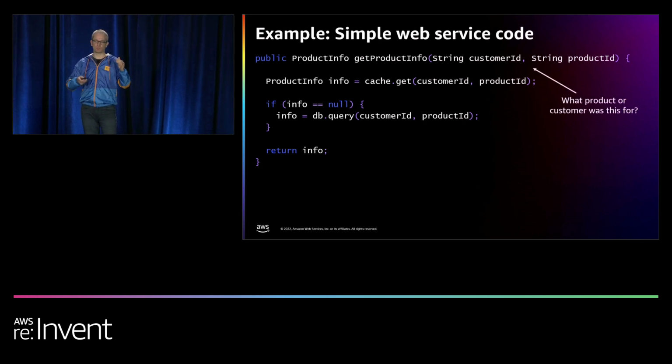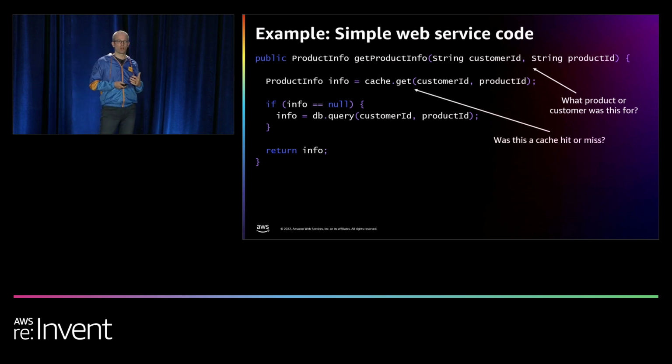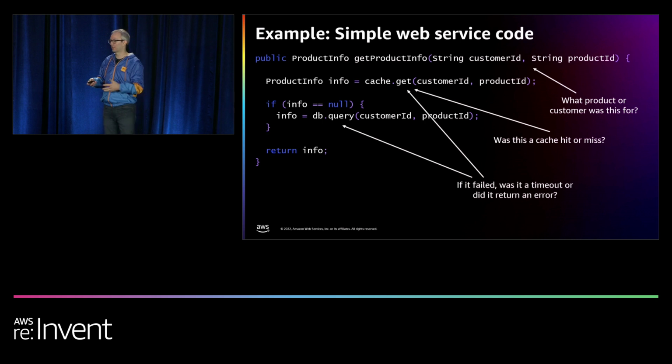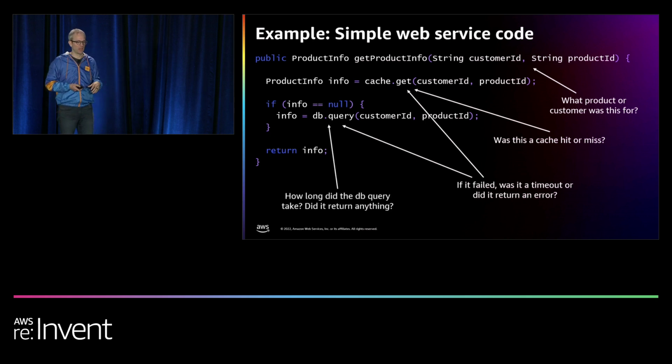Why? Well, because if I'm trying to troubleshoot why a request failed or why something is being slow, I don't have any sense for what that request was even trying to do or who it was for. I won't know, okay, did this request make it to the cache? Did it get anything useful from the cache, or did it have to go back to the database? If it did, or if either of these things failed, why? Like, did they time out? Timeouts are very different than errors when I'm going to try to troubleshoot and debug and mitigate impact. Did the database take a long time to query? Did it return anything? There are so many questions that this code by itself doesn't help me understand, and so I won't be able to operate this thing effectively.